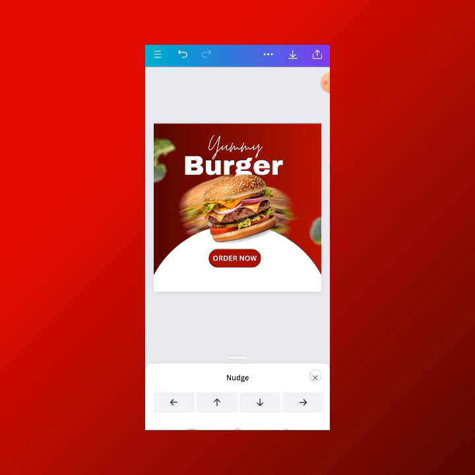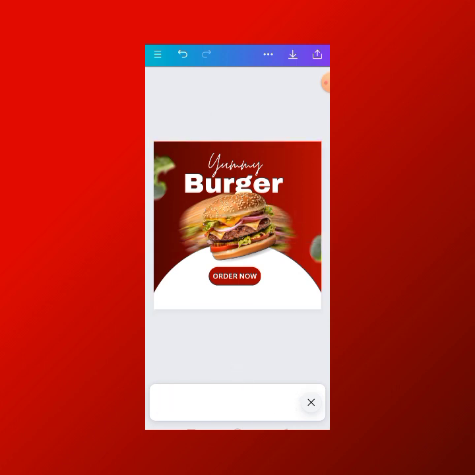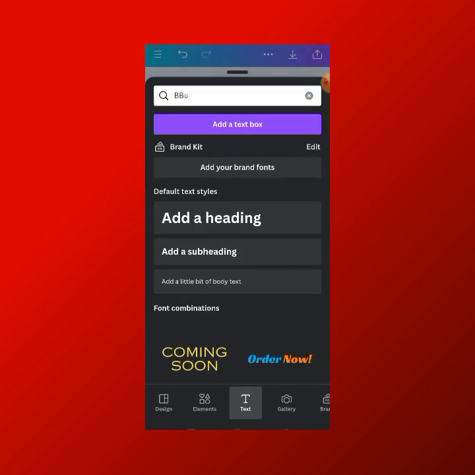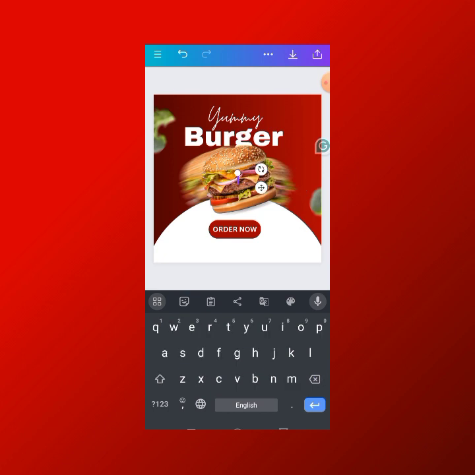It's that simple. Any other thing you want to add now would be like extra information. Let's just add a bit of text again. We could just say, visit any of our outlets to grab a delicious burger today.